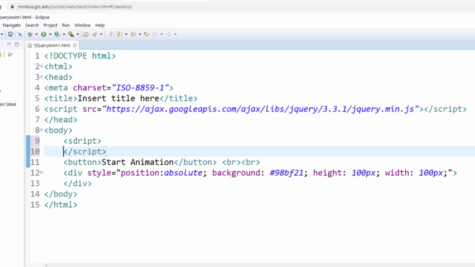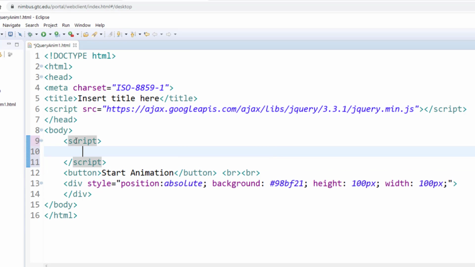Now, right above the button, we will create a script tag. And this is my selector, which is my document, which is an object. So if it's an object, it doesn't have to be in double quotes. If it is not an object, then we write it in double quotes.